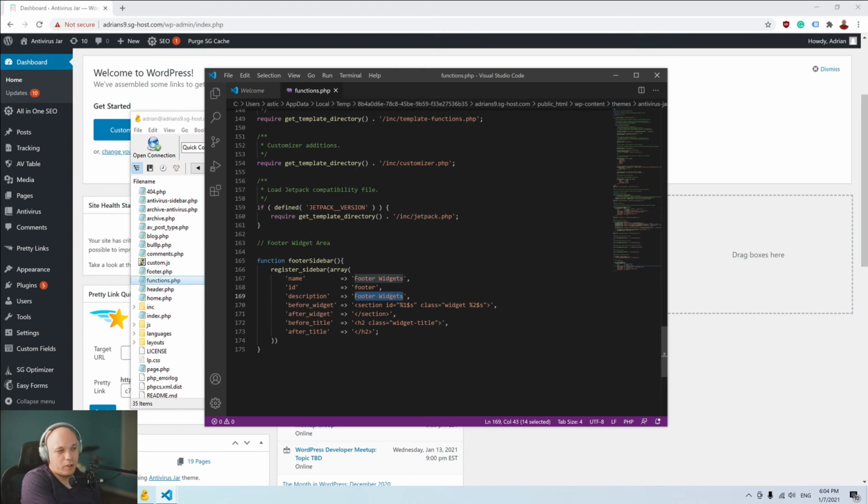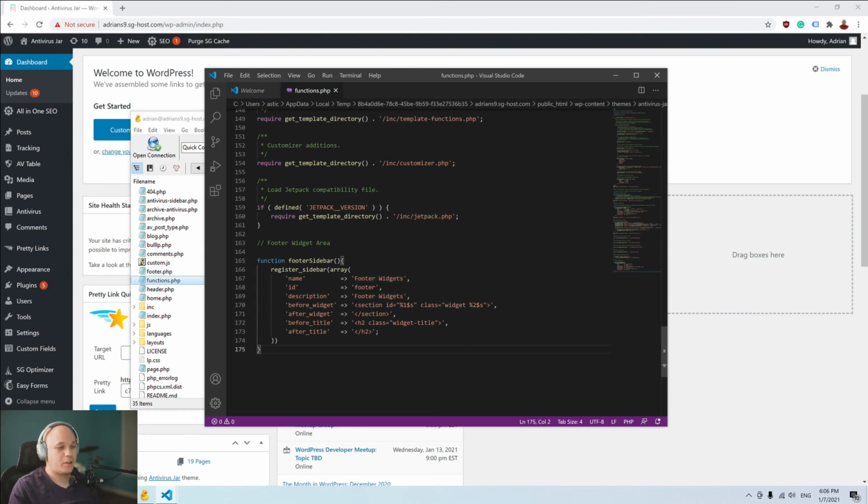The before widget and after widget are the HTML code that will be displayed before and after the widget. And the before title and after title are the HTML code that the title will be given. When you write the title of the widget, when it is displayed on the page, it will be with the h2 and the class of widget title.